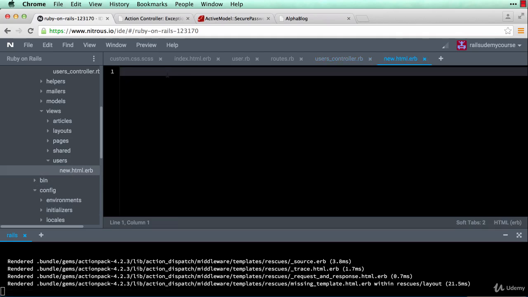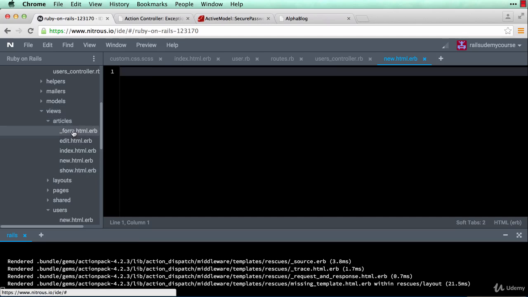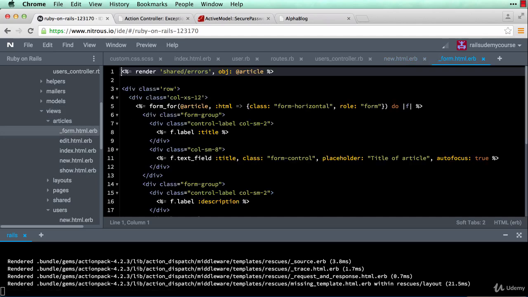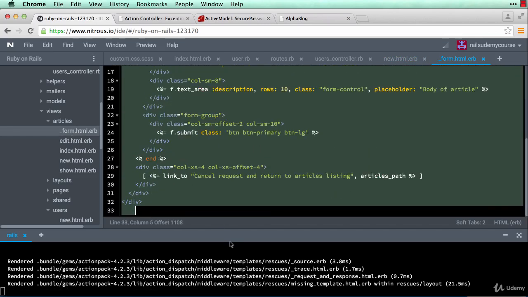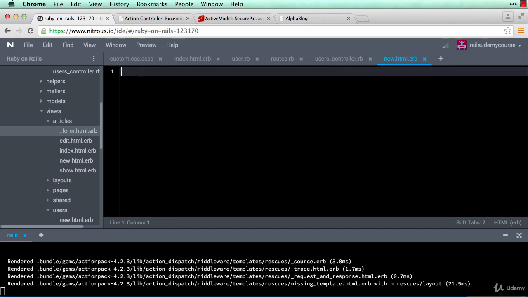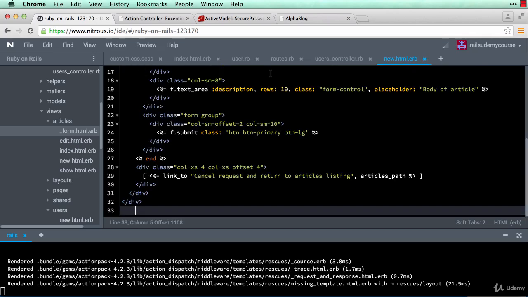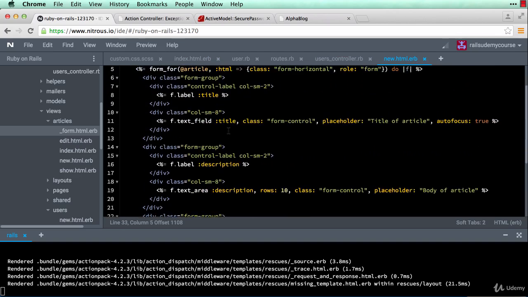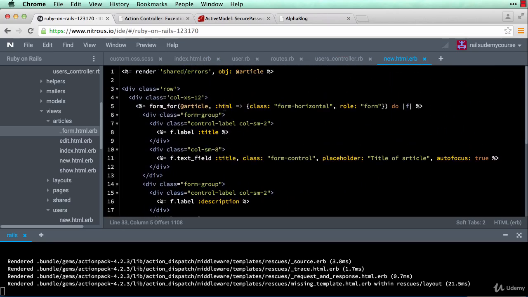Okay, so here's my new form. So the form is going to be a model backed form because I have a users model. So what I'll do is I'll first go to my articles form partial and then copy this whole thing. Command C. Over here, Command V. Save that. So what did I just do here? I basically copied my form that I have for creating new articles and I'm trying to use it for users. It is a model backed form and I want the format and the styling to be very similar, so I can just reuse the styling for that.